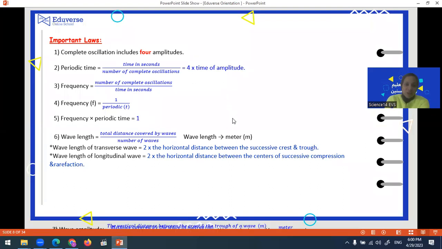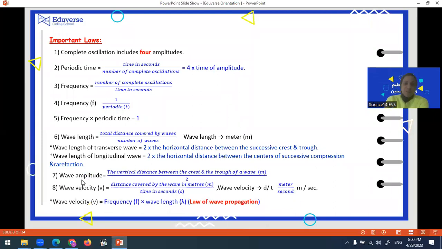And now let's talk about the following laws. For example, the wave amplitude. Okay, it's the maximum displacement. Here, if you have a problem, for example, let me draw one more graph for you. They will give you, for example, the distance from this crest to the trough, but this distance will be vertical. If you have this vertical distance, so where is the amplitude? I need only this. This is the amplitude, only one maximum displacement.